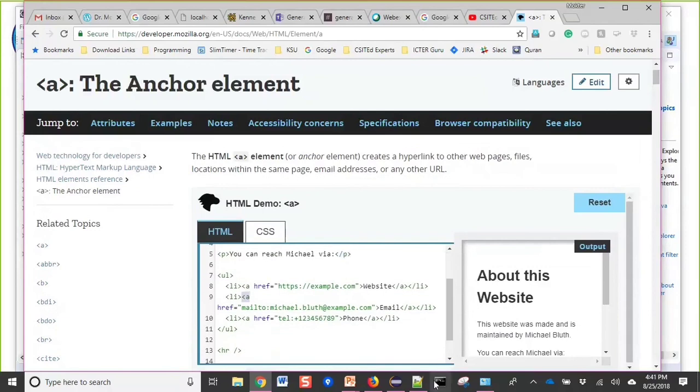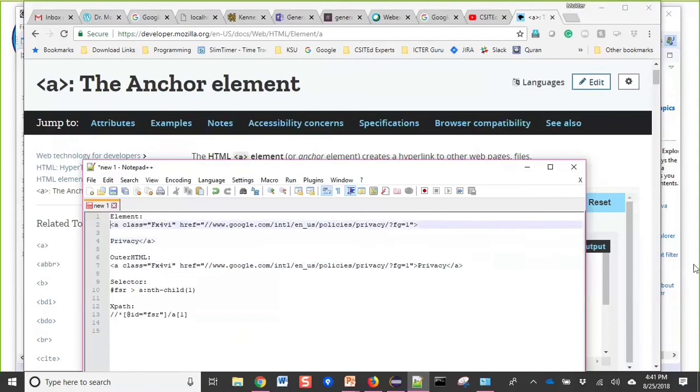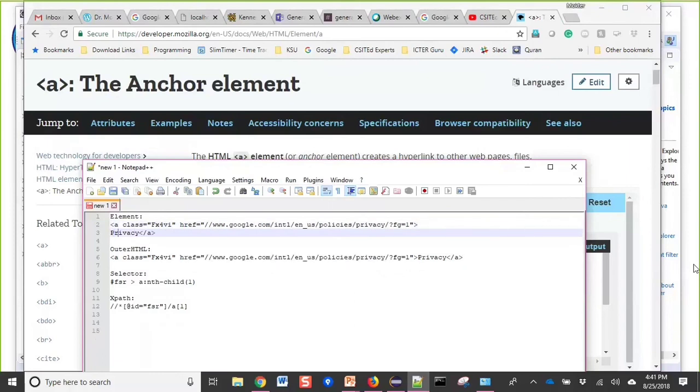So within the A tag, whatever we put something here, you see, this is the end and beginning of A tag. Inside this, we have put class name. Then after them, we put a hyperreference. Hyperreference means when you click on the reference, it will go to this page. And then this is the privacy tag. This is the text. It is showing only just privacy instead of showing the whole hyperlink.